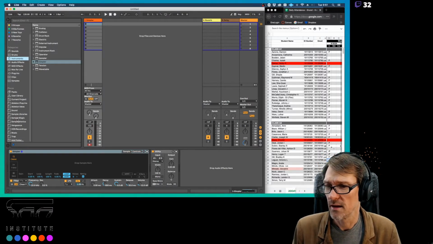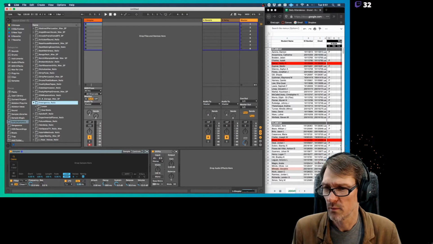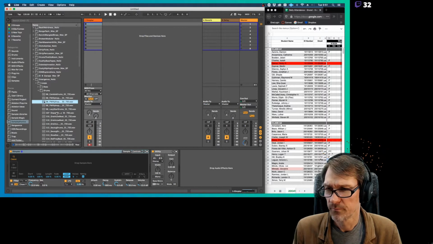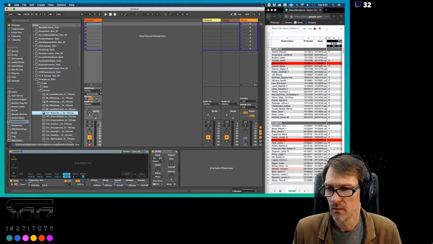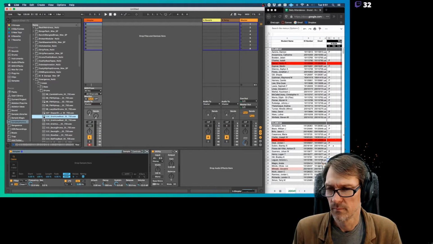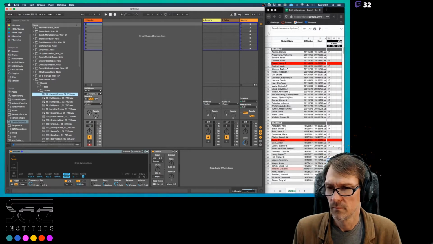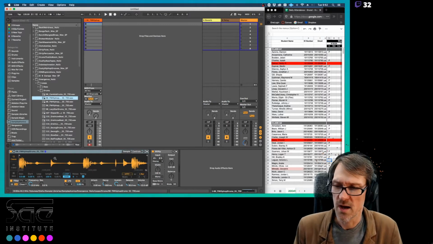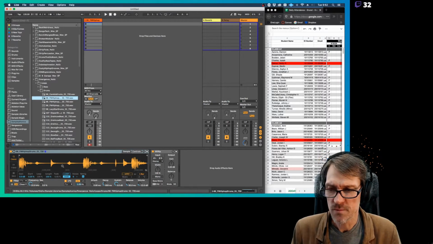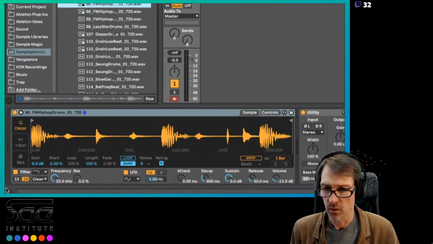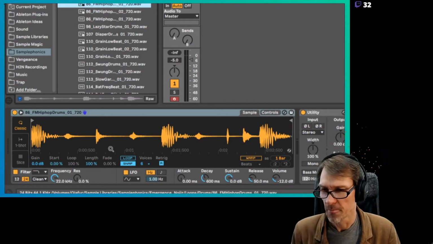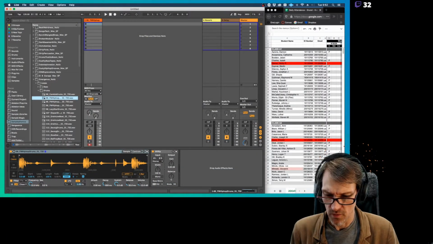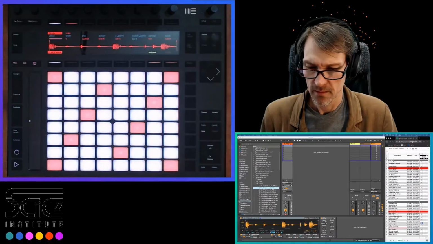The first one I'm going to drag in is a kind of drum beat here. Let's see, what is emergence? Let's get a drums. Okay, so we're going to drag this one in here. You can see that it shows me the sample down here in the corner. And let me just switch my view here so you can see my Push.